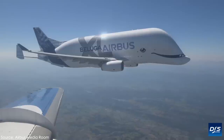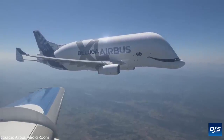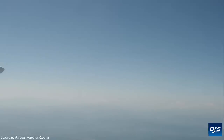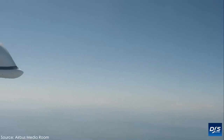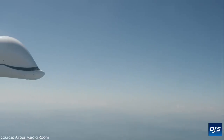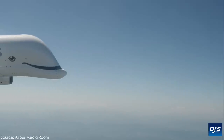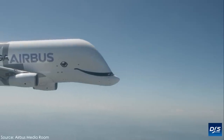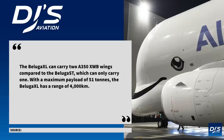Airbus has bases and production sites across all of Europe, with the most famous one being Toulouse at the moment. However, they also have one in Hamburg, and have also been quoted saying that they will see it fly out of multiple other destinations. In the Airbus press release, they mentioned just a few of the benefits the jets have over the Beluga ST. The Beluga XL can carry two A350 XWB wings compared to the Beluga ST, which can carry only one.